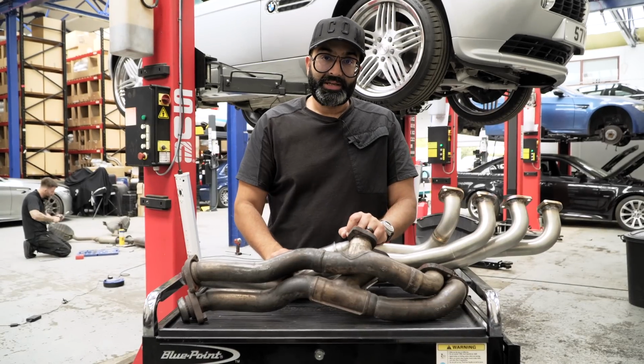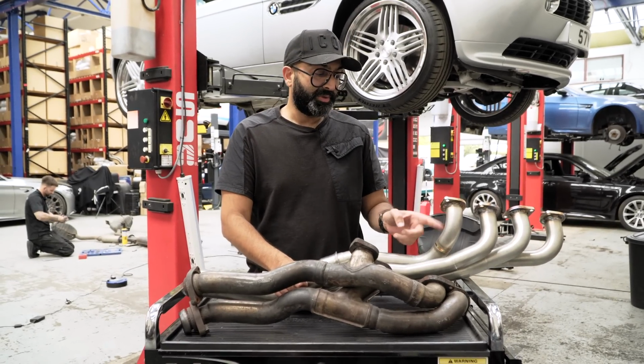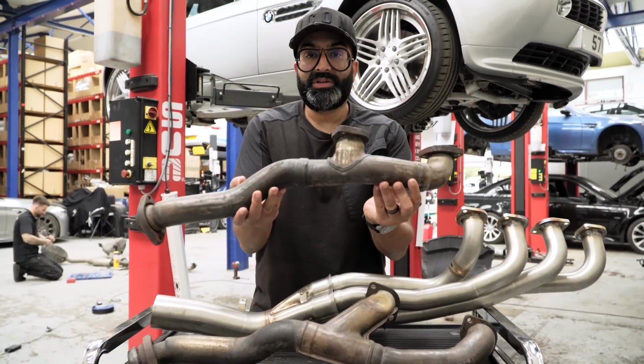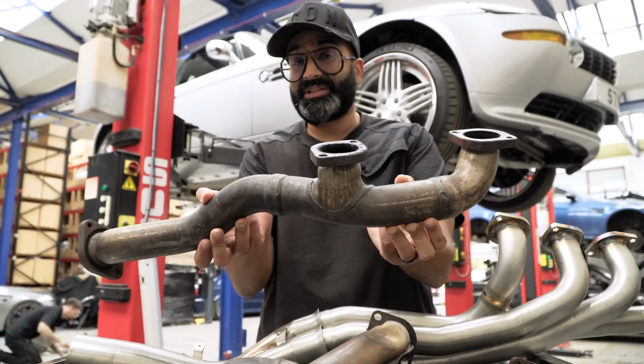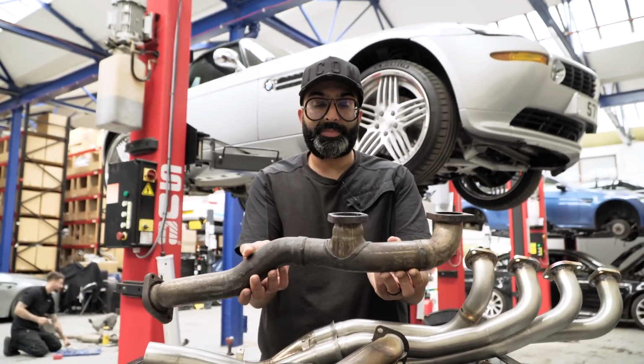Now we have the stock exhaust and manifold off the Z8, we can take a closer look in comparison with the Supersprint manifolds, which I have over here. As you can see, these are not the best design. They are straight off a 540i, and they're even restrictive on that car. So you can imagine on a car producing 400 horsepower how restrictive they will be.